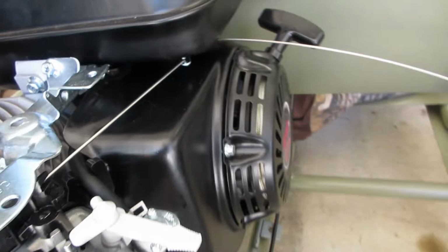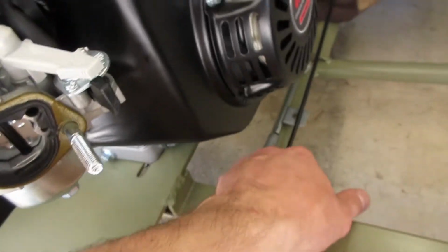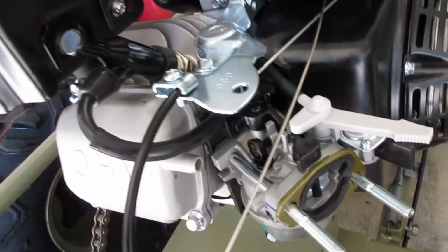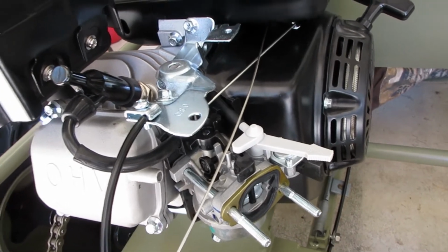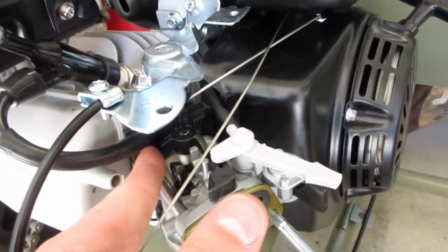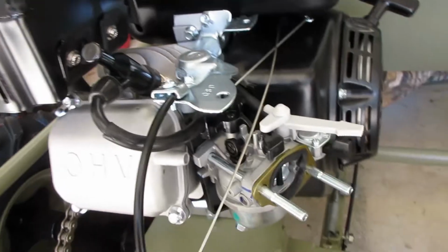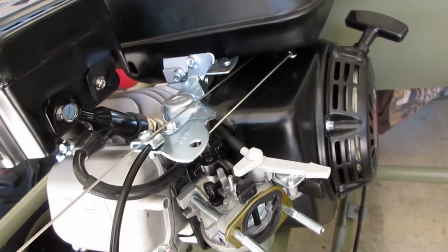So that's gone. Now I'm pretty much just gonna put the cable ends on, trim the cable housing rather, and run my cable all the way through, connect it to here. So let me just trim, put my ends on, and we'll take a look at how it all works when it's all done. Super easy though. Basically just connect it right to the governor arm, so it won't shut our throttle down. It'll just keep giving her all the air and fuel that we want. So perfect. Let me finish up. See you guys in a minute.